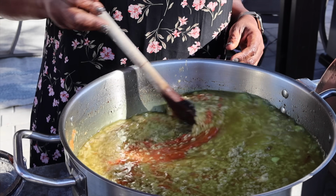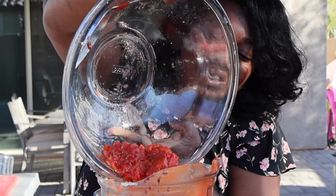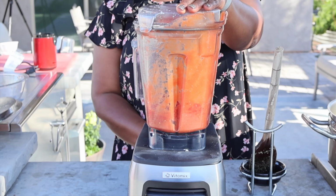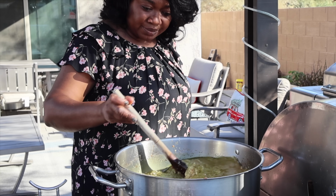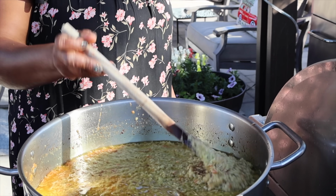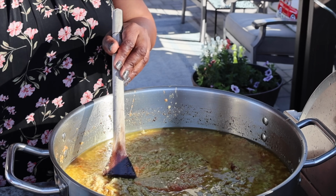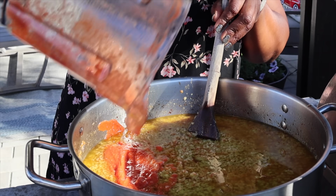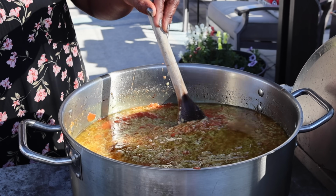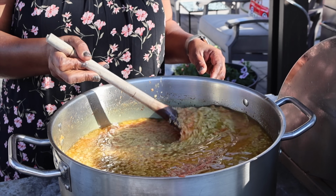I still have a little bit of the tomatoes remaining, so I'm going to blend that as well now that I've poured this one in. So this is all that did not hit the blender. I'm going to cover and blend. This has already started splattering everywhere. Remaining tomatoes blended. I'm going to let that cook a little while before I add my tomato paste.